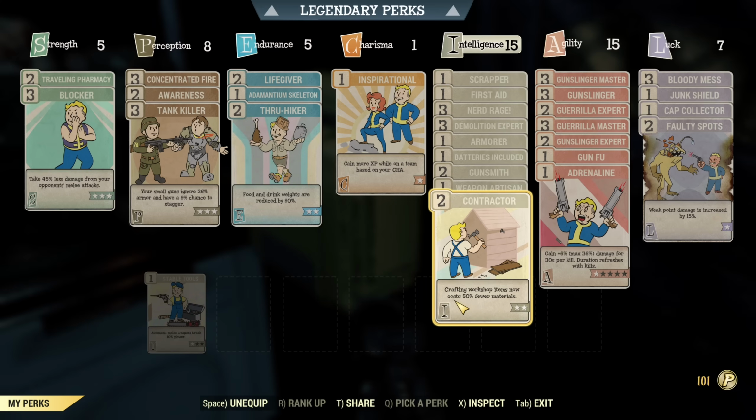It's similar to the main build. There is a little bit less carry weight as we don't have as many points. You may wonder why only one Charisma if that's experience focused. The reason is we are unable to add enough Charisma to overcome the ghoul penalty, so there is no point. We are a ghoul, we'll have one Charisma total, no matter what. Similar situation under Luck, we keep Junk Shield, and that's the most important, and we keep Cap Collector. You want to collect caps as you are farming experience too. You want all of that.